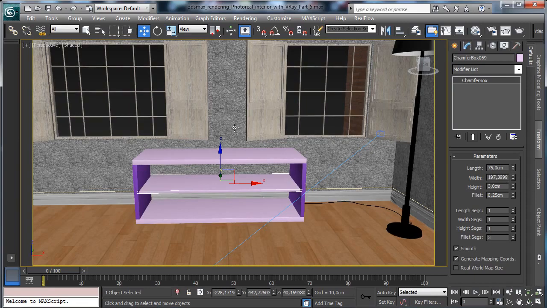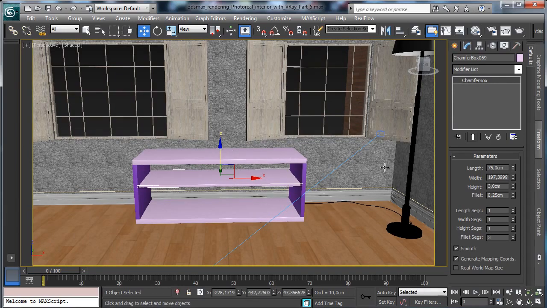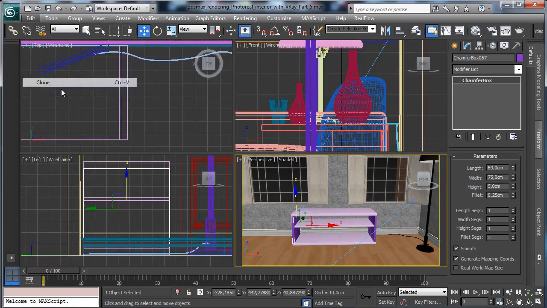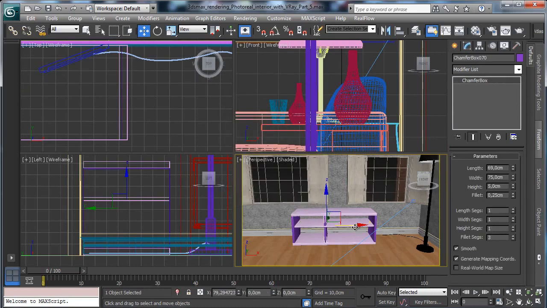Okay, so then let's say that there we have this one open, and there we have something to open it. So maybe we can move this one a little bit over, and we can make a copy of this one, edit clone as a copy, and we move it, and we can move it not in the middle to have something more interesting. So let's say maybe something like that. Nice. And then we have there maybe some boxes to open the furniture.